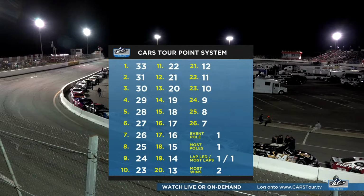If you're watching at home or on this Facebook page, you can see the graphic on the screen. It's 1 point per position pretty much throughout the field, except the win to second is a 2 point gap. All right, so that makes the math simple, right? But where this championship we anticipate will be won or lost is the lower right-hand corner of that graphic.